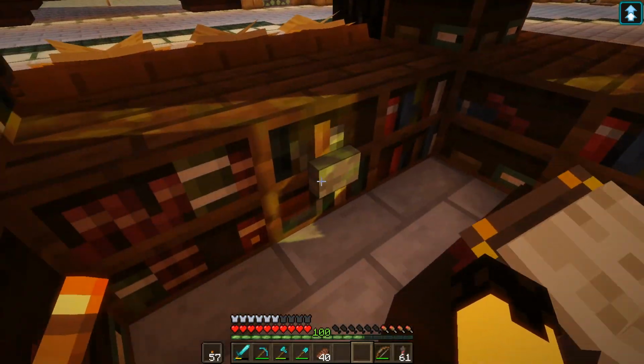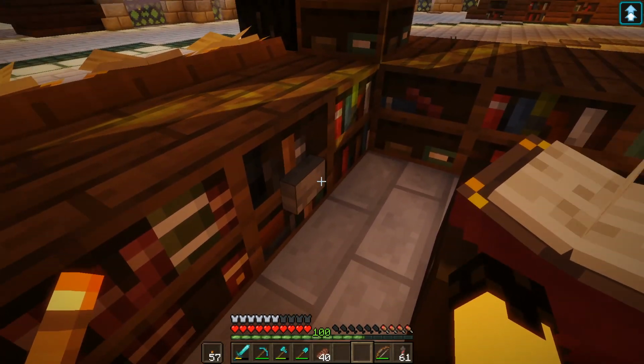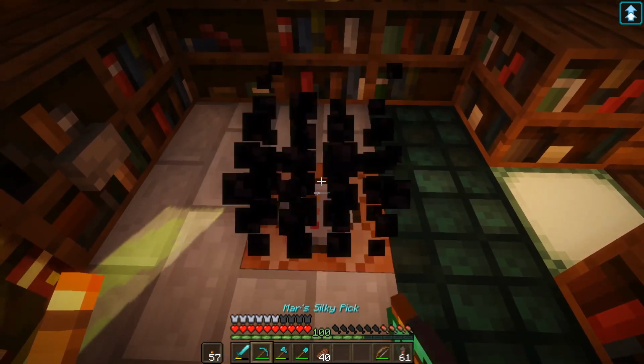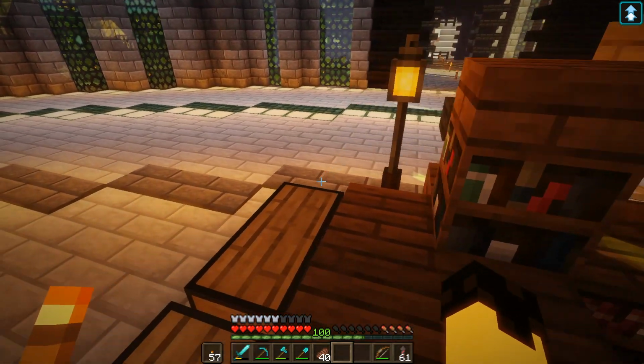I think I had this, too. If I click this button, then I'm not going to. But if I did click that button, it would give me a stack of barrier blocks. The command block for that is directly underneath. Well, I could show you. It's directly underneath the enchanting table right there.